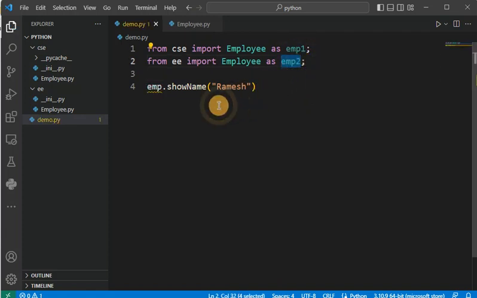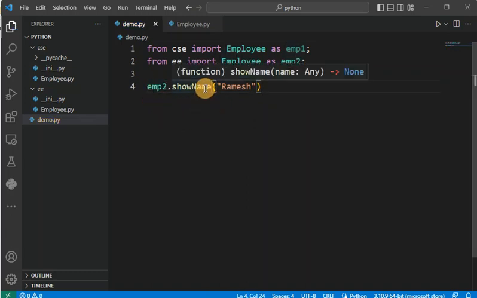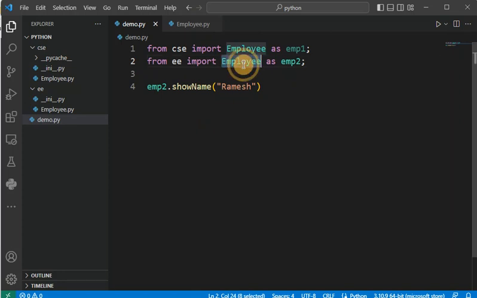Now if I call EMP2, it is going to call the show name method of the employee module that is available inside the EE package. This is data encapsulation: we have encapsulated similar things together in a particular place, and we are calling it. This is also an example of reusability. We have created the function in one place and we are reusing it as many times as we want.